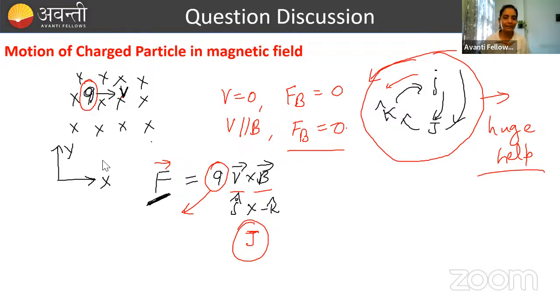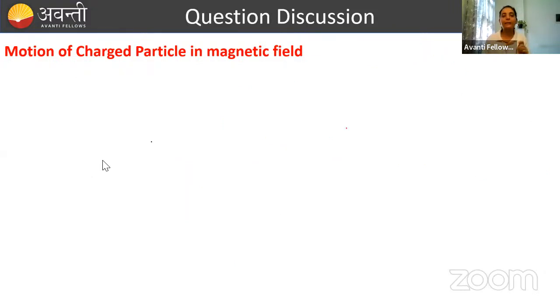a charged particle. The second very important thing is determining the trajectories of charged particles moving in a magnetic field. For example, if I take the previous case only, my magnetic field was like this. Now look, whatever vacant space is here, it doesn't mean there is no magnetic field here. It also has a magnetic field of the same magnitude. I cannot draw a cross everywhere, that is why.